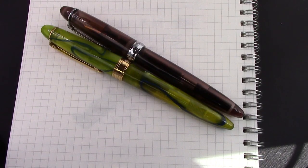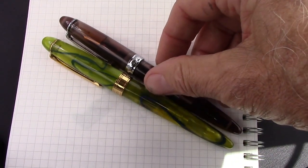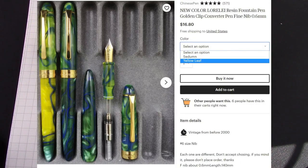Yes, I have the Lorelei and Pen BBS 308 side by side here before we get into the writing sample. I did end up buying a second Lorelei from Bobby Chinese Pen on Etsy. Here's his listing, and I got it in the other color, sedum. I just want to compare them.